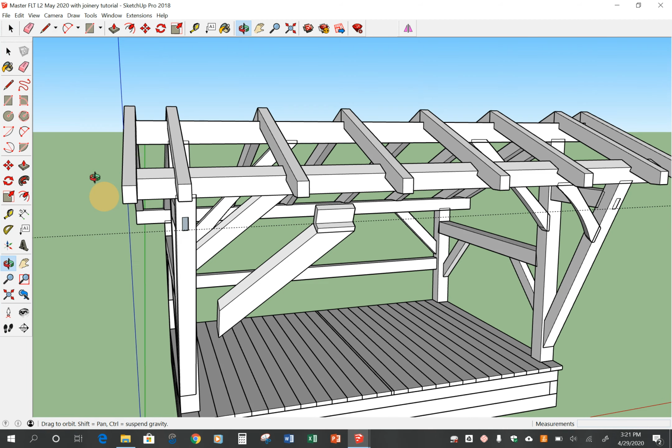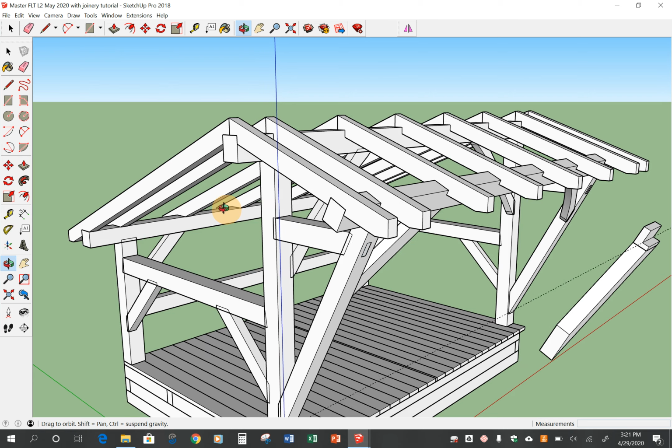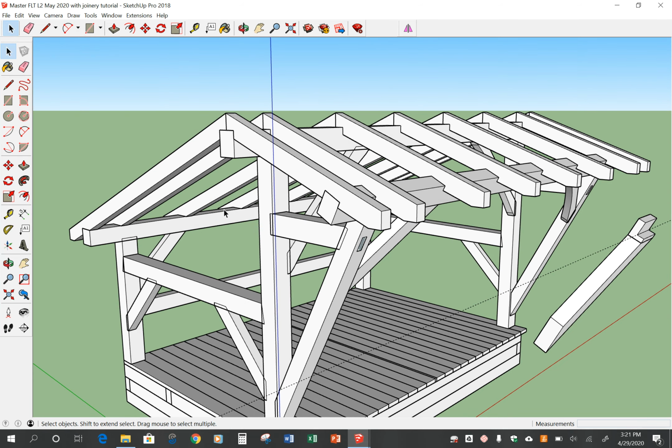Trying to make the videos not last for hours. But just wanted to show you if you ever have a situation like that where it's rotated so it's not either flat horizontal or straight up vertical, then you simply use the line tool to draw that box around the end. So I hope you've enjoyed this tutorial.